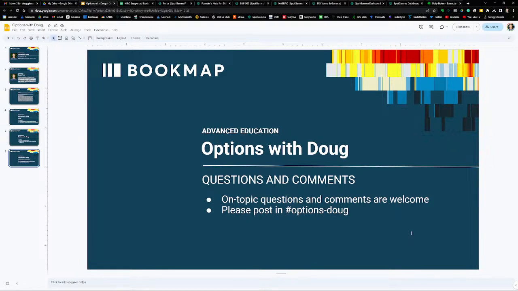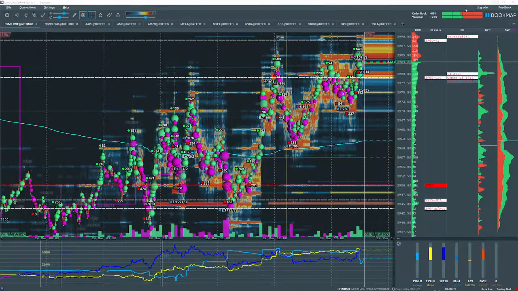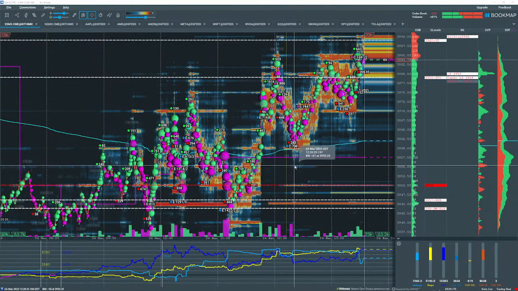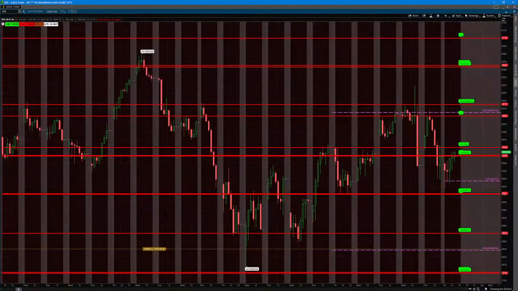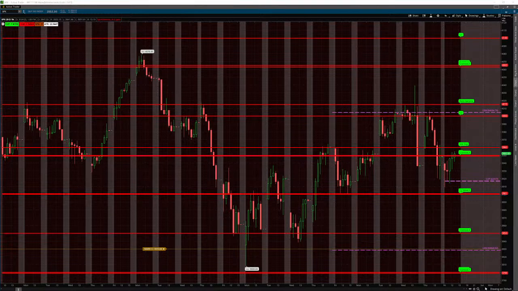All right, let's go through our positional analysis now. And this is the S&P 500 ES futures in Bookmap. And before I dig into this chart, I'm going to take a look at a larger time frame. And this is the S&P 500 SPX index, showing just price and key Spotgamma levels. These levels are provided to Spotgamma subscribers in a ThinkScript, and there's some manual work in updating that. It takes a couple of minutes. So again, this is SPX, price, and key gamma levels.